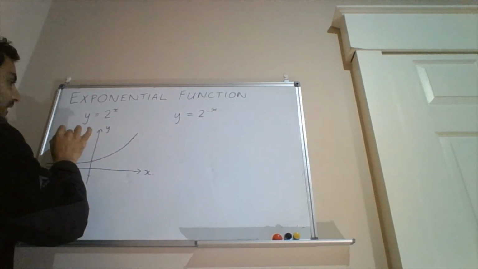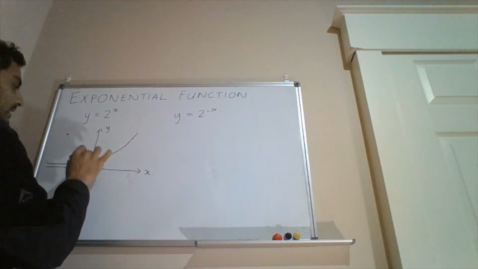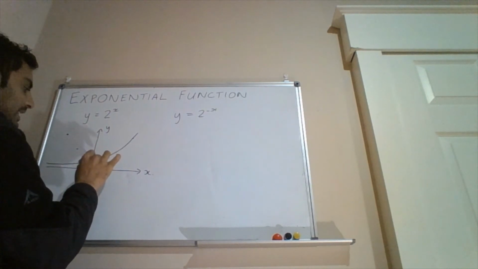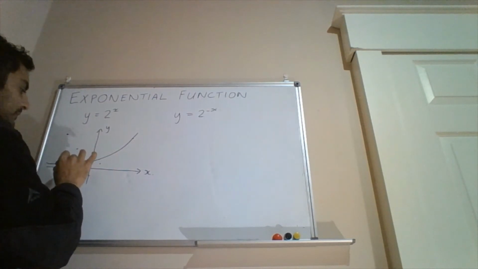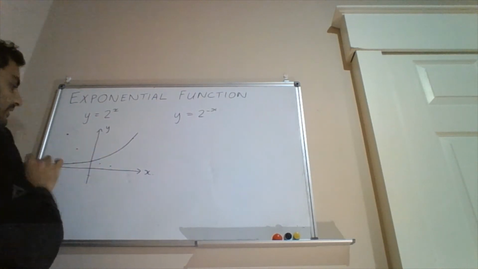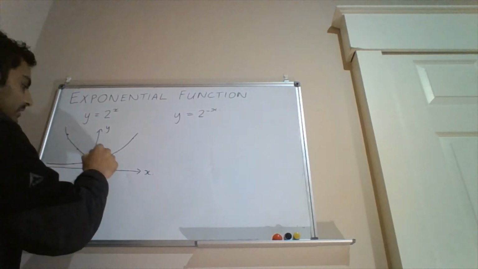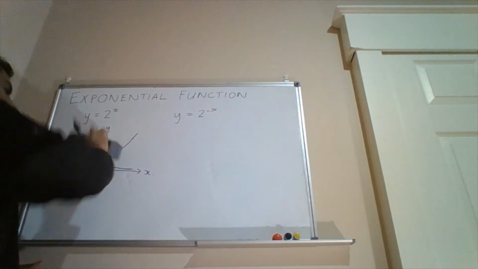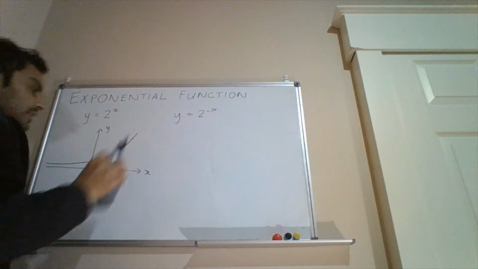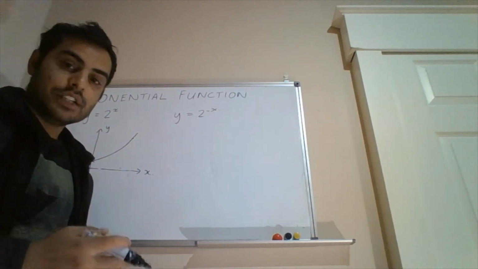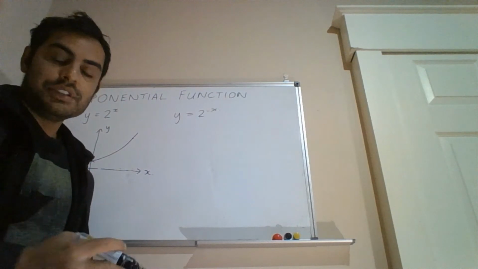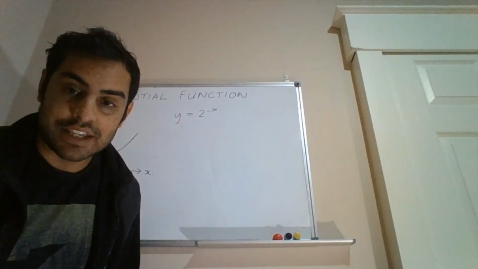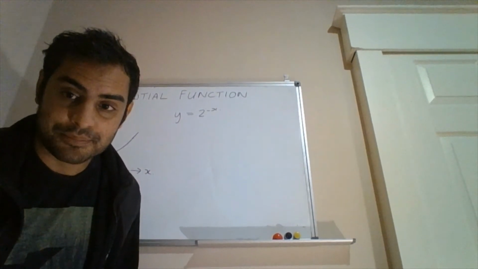If we take this x value and make it negative, this x value make it negative, this x value is already negative. So if we put a negative to a negative, it becomes positive. And the same thing for this value, it gets flipped on that side. And our reflected graph looks something like this. So these kinds of reflections not only hold for the exponential function, but for all the other functions that we've looked at. So now I want to look at the reflections of the hyperbola and parabola.